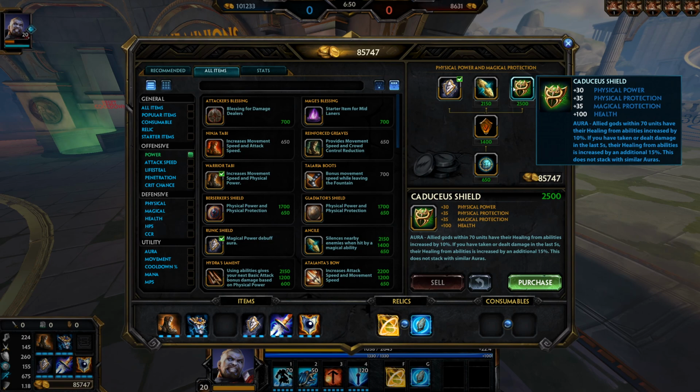So the next item that we're going to talk about is CAD Shield. Now, it's a hybrid item. I think it's really good on Tyr, but I'm going to show you my reasoning for it. It's debatable. Some people don't like it. So allied guys within 70 units have their healing from abilities increased by 10%. This right away is just really good on support tier if your team has healing like Rod or something. If you have taken or dealt damage in the last 5 seconds, their healing from abilities is increased by an additional 15%. This does not stack with similar auras.